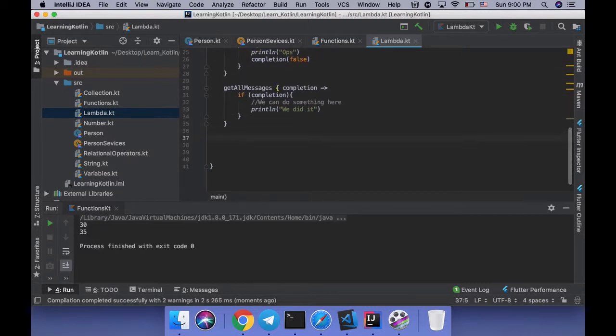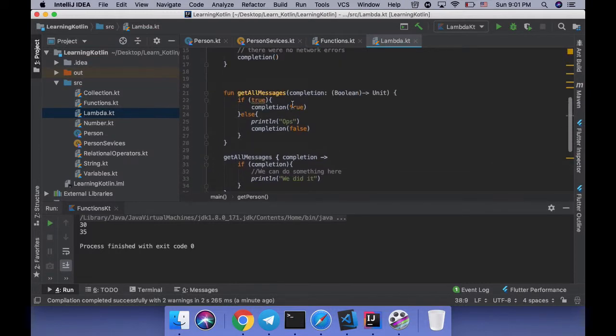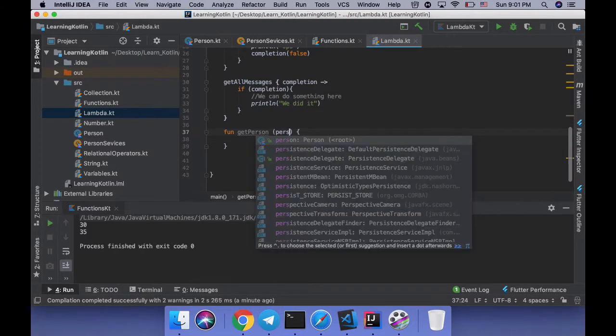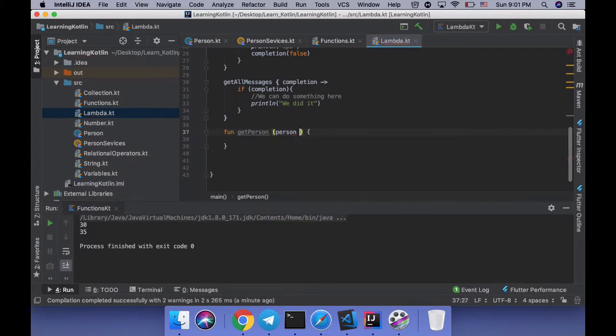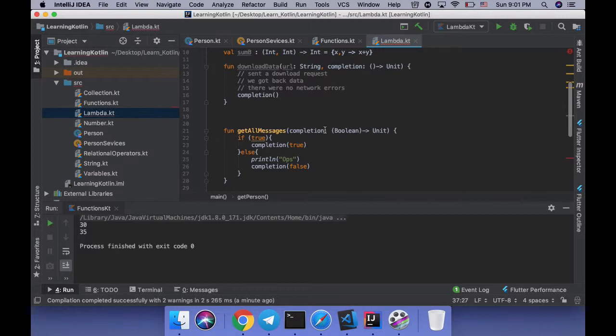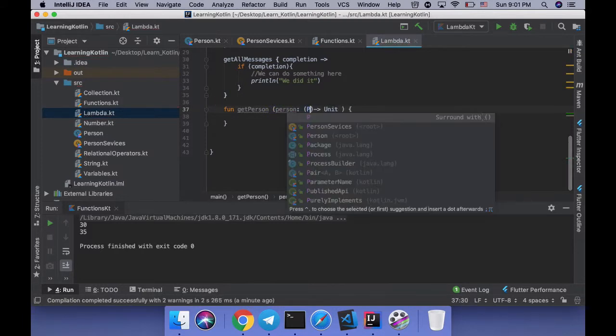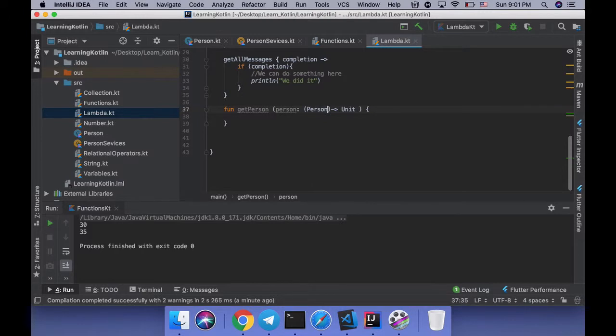Let's say fun getPerson, then open and close parentheses. And here, if I say person, and the person is a type of something, and return unit. For example, person is a type of Person, and we will return Unit.